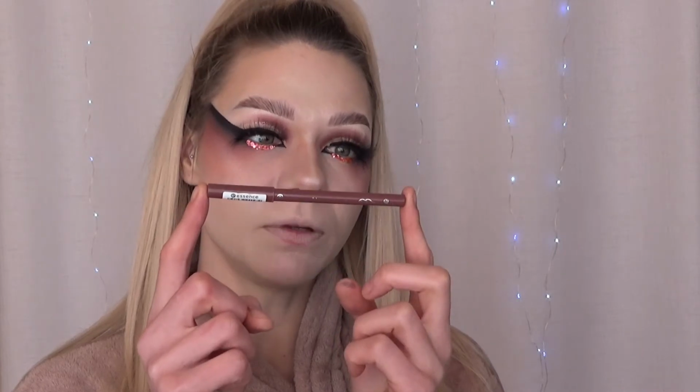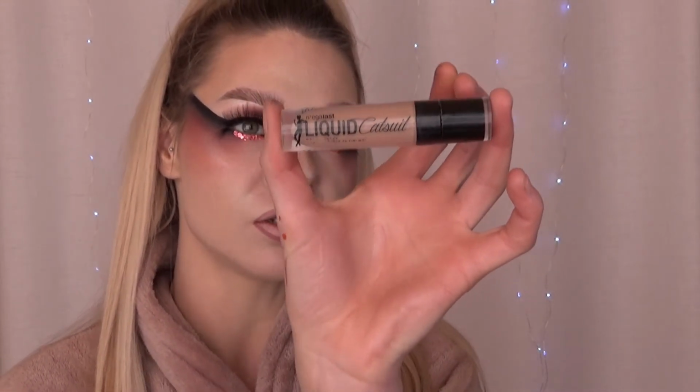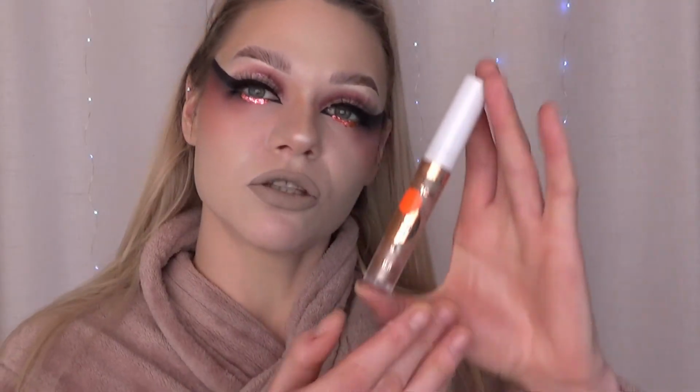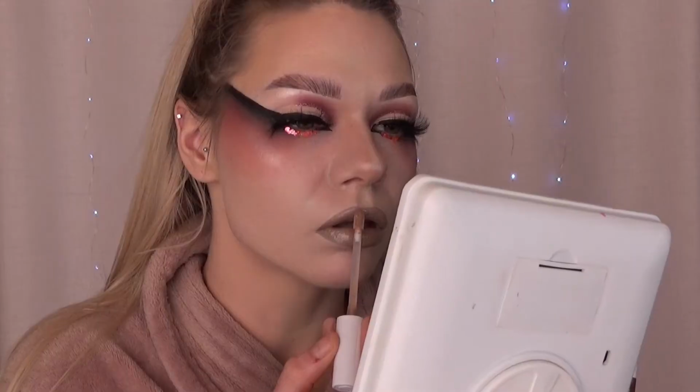Okay, now the lashes are on, the look is coming together. Is she popping? I think I'm just going to finish this off with a nude lip. To line my lips, I'm using the Essence Lip Liner in the shade Going Steady. Then I'm gonna go in with my Wet n Wild Liquid Catsuit in the shade Nudie Patootie. And then I'm gonna top that off with this nude lip plumping lip gloss from Essence. And there we go, that wraps up this tutorial for this Bardot Eye.